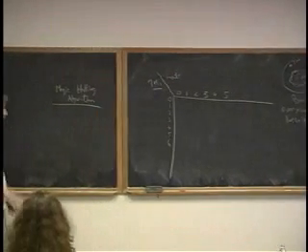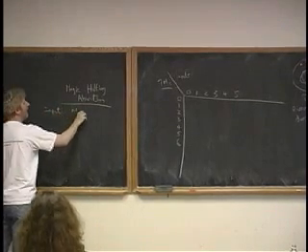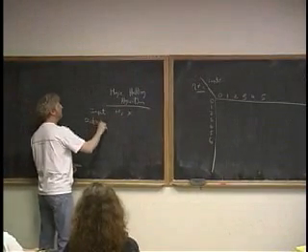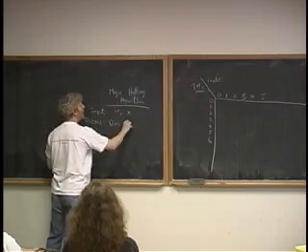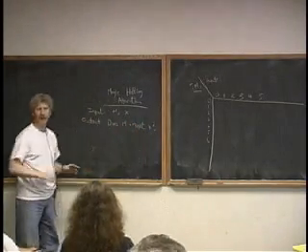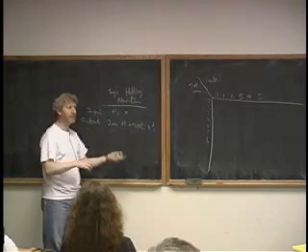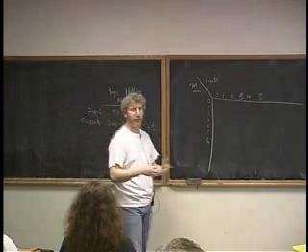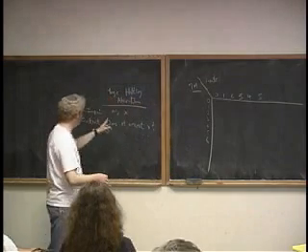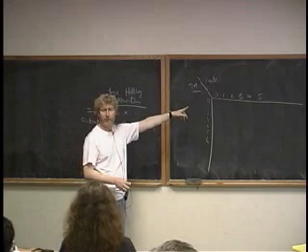The magic halting algorithm. I give it a Turing machine and a string. It outputs, does M accept X? It tells me yes or no. If it tells me yes, I know it accepts X. If it tells me no, I know that either it rejects it or it infinite loops. I don't care which one, I know it doesn't accept it. It's going to tell me yes or no if I give it an M and an X. And if I had something like this, then I can fill in this table.